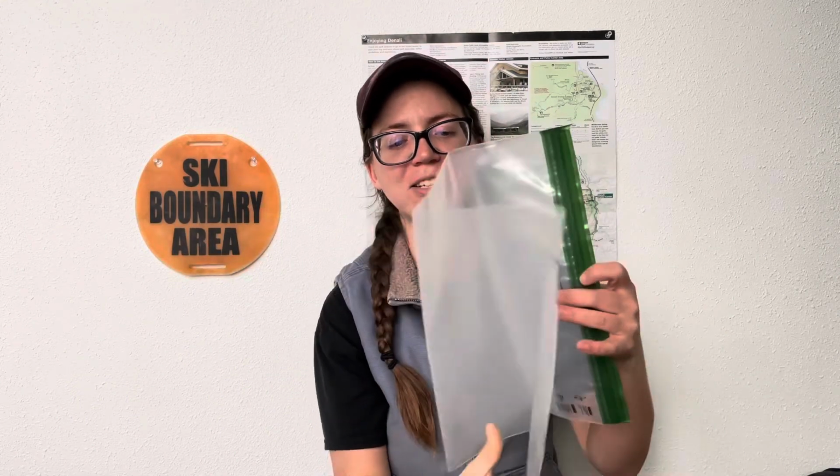And the reason why I say this is because this is great for poop. I generally carry my dog poop out. I don't usually bury it, just because my dogs are not very good about selecting a good spot to poop. So the nice thing about this is it really cuts down on the smell. I've carried 5 days of dog poop or more, and this makes it so you can't smell it at all. And it's kind of nasty because it's clear, so you can see the poop bags in there, but that's the least of your worries if it's buried in your pack, right? So that's just kind of nice to have.